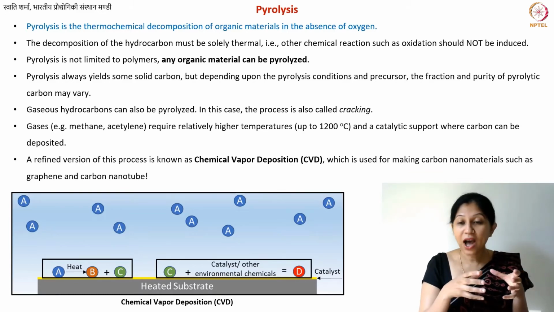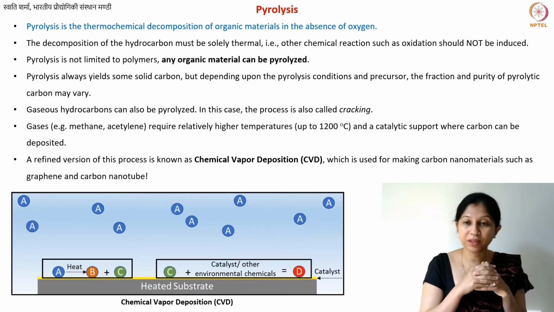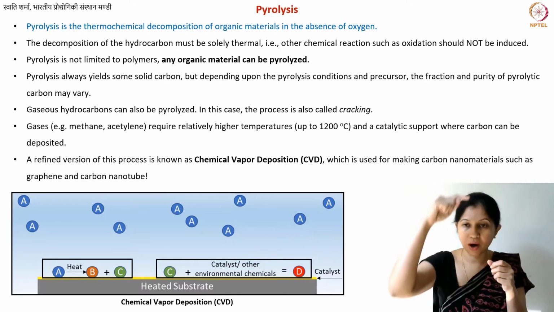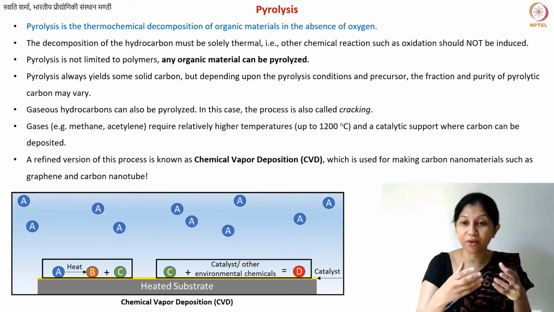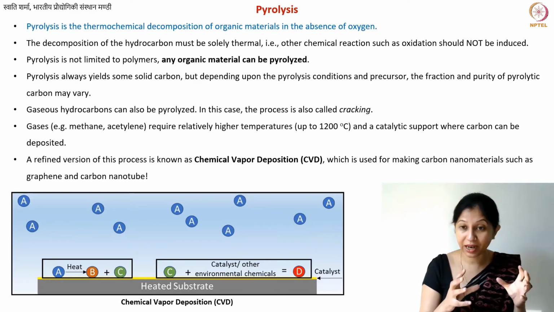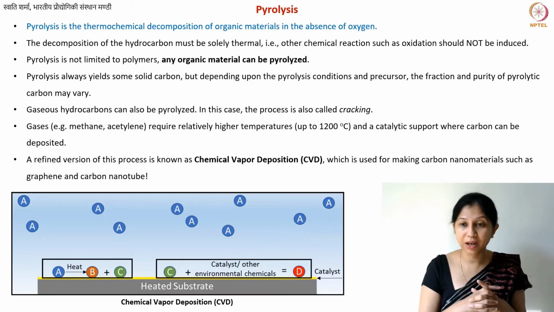Now, if you have these nanoparticles, what happens? Your carbon deposits one layer, and then the second one, and the third one, and so on, and you may end up getting tubes or fibers. This is what a carbon nanotube is. So both carbon nanotubes, the vapor-grown carbon nanofibers, as well as your graphene flakes, are synthesized using this CVD process. However, in today's lecture, we'll talk about graphene and carbon nanotubes separately. Of course, we'll have more detailed lectures on this.